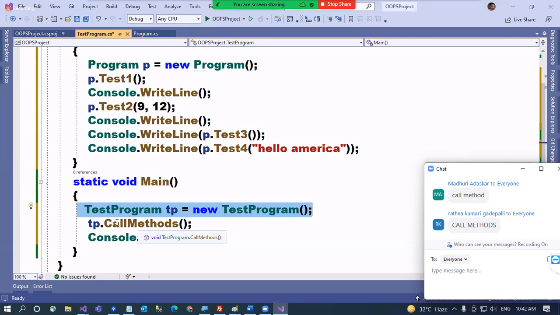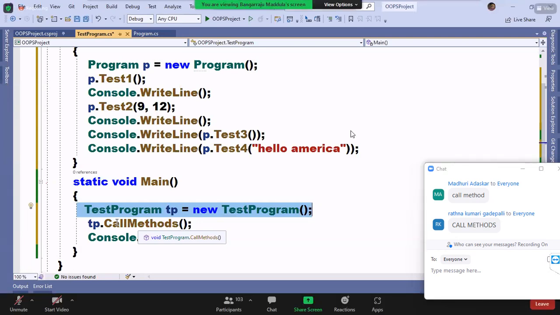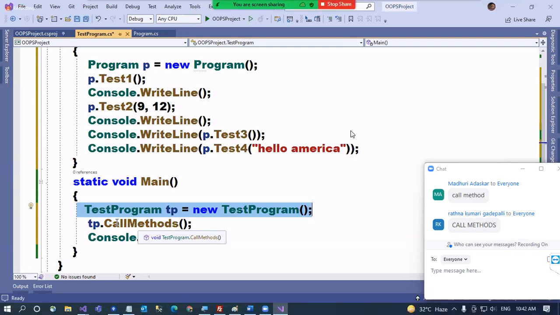I will show you this practically. Here, one thing you can learn: there is a concept called debugging. What is debugging?